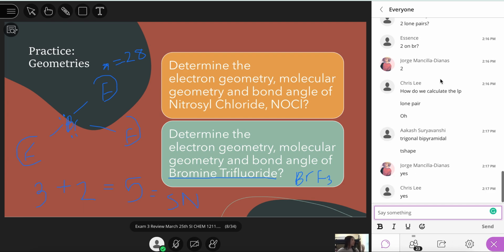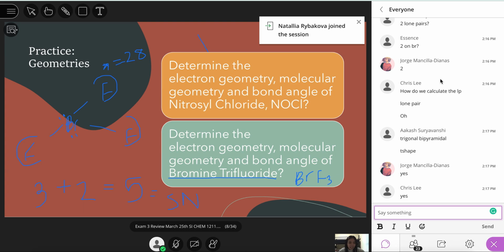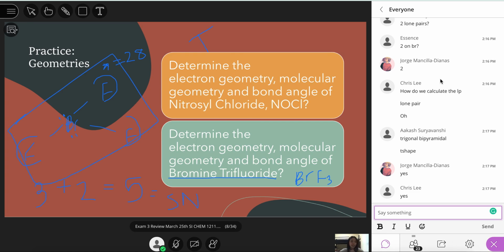Yes, exactly. Try to ignore it. I don't know if you guys can hear that. There's something outside. But yeah, it'll just end up being a T. You can tell from when you see this and you draw it out, you can actually see the T shape. So it's one of the more unique molecular geometries you'll come across. So do we have any other questions about that part? And if not, what are the bond angles associated with it?